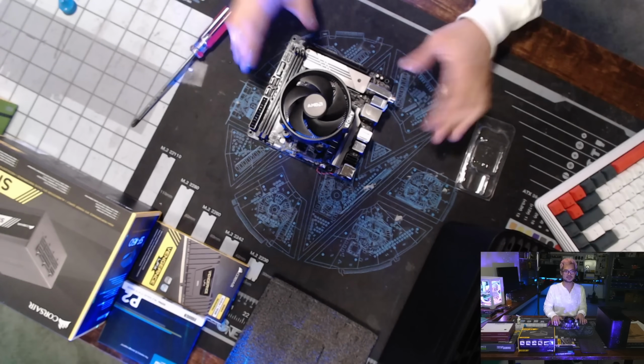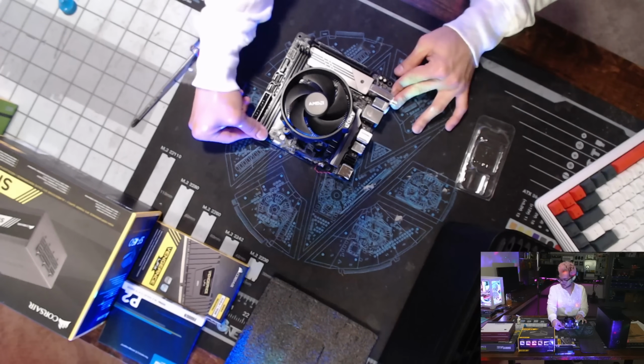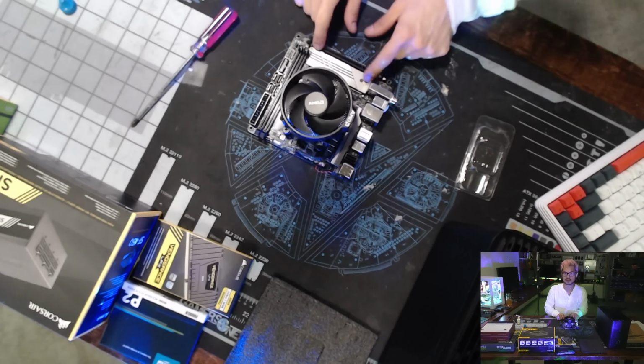So CPU cooler installed, CPU's mounted, everything's awesome. We should probably install the memory next. Or you know what, before we do that, let's get our M.2 in here.